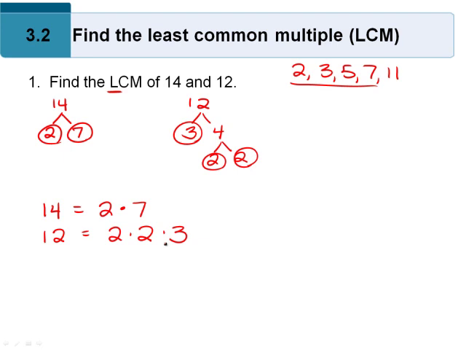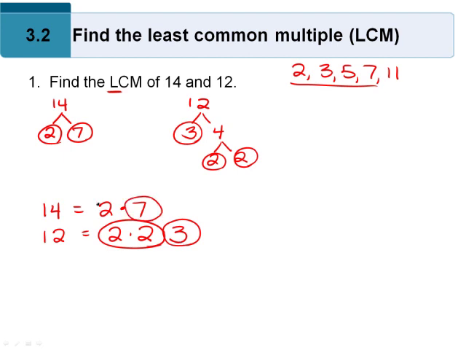Okay, so let's start with the 2's. Look at the top line with the 14. You have 2 times 7. There's only one 2. Look at the bottom line. There's 2 2's. We're trying to pick out the largest set of 2's. So I'm going to circle the 2 2's in the bottom line. Okay? Now, the next number up is 3's. Well, there's only one 3, but it's a different factor from the 2's, so I have to include that 3. Okay? And the only other factor is the 7, and it's different from the 2's and the 3's, so I circle the 7.